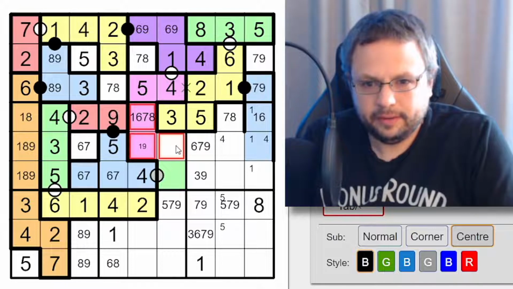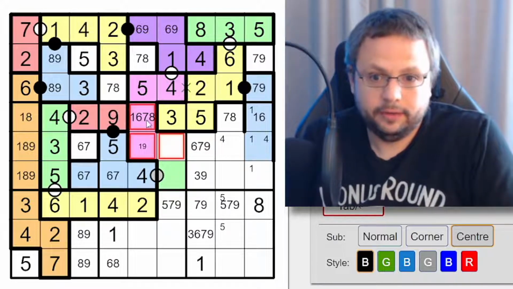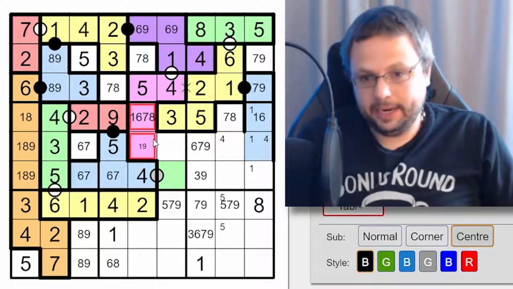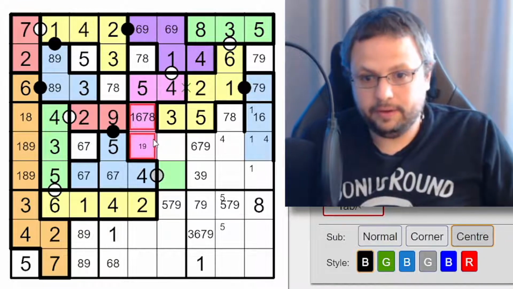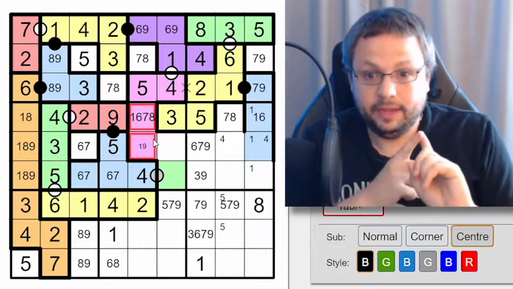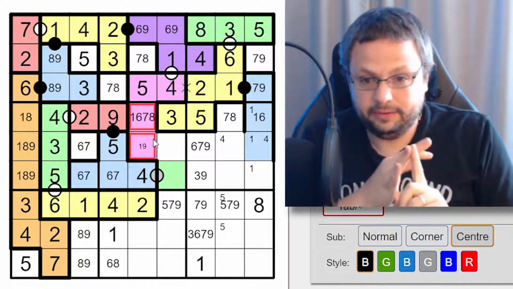annoyingly. Let's see. So I could not do 2, 3, 5, so I would need to have a 1. So one of these would be a 1, and then I would need to be 2 cells that sum to 9 without using 1, 8. I could use 2, 7. I could not use 3, 6, and I could not use 4, 5.